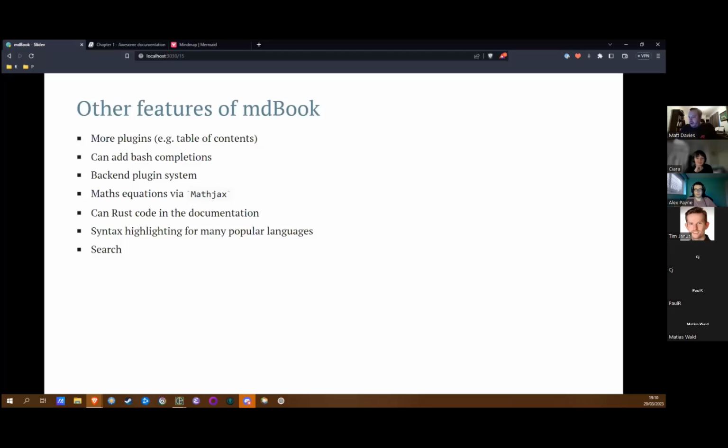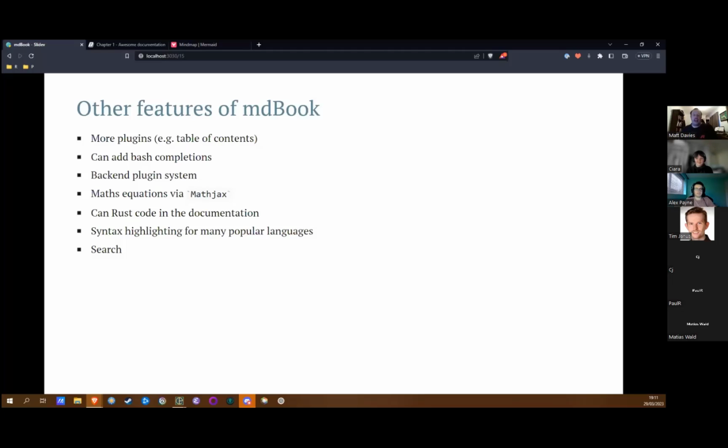Oh, bad grammar on the next one. You can do Rust code in the documentation, and you can actually run. So the missing word there was run. You can actually run Rust code from mdBook. By adding the Rust code in, you'll see a little play button in the top right corner of that code block. You can hit it, and it will run it on the Rust playground, and then show the results. It's great for writing Rust documentation, and you've probably seen that if you looked at the book online. Yep, it will run Rust.